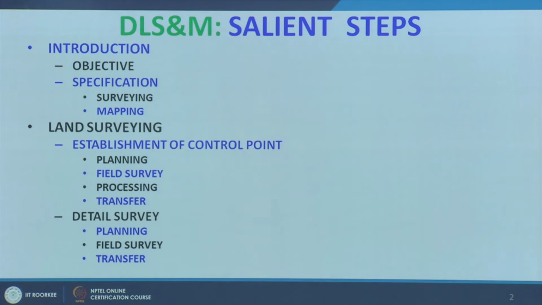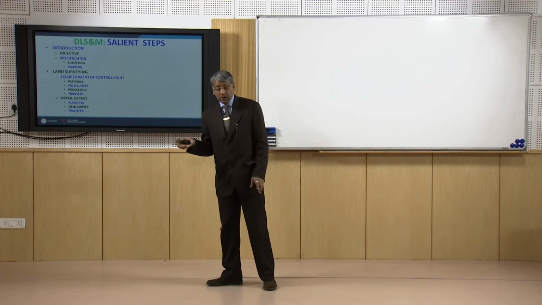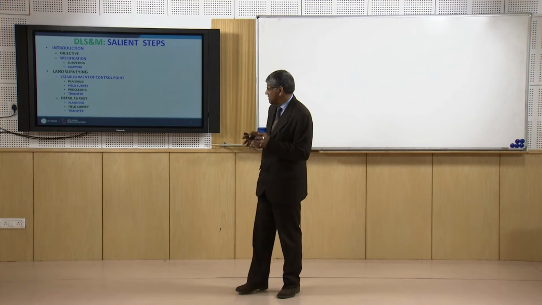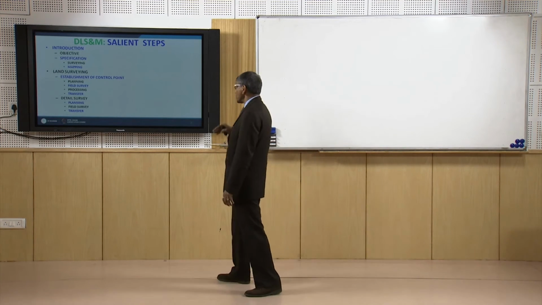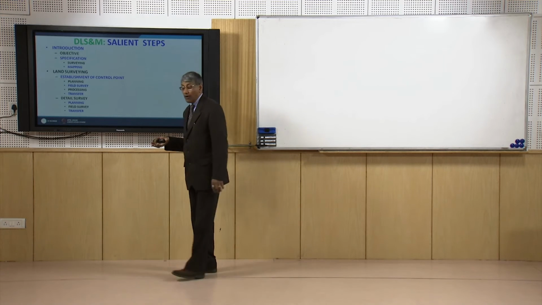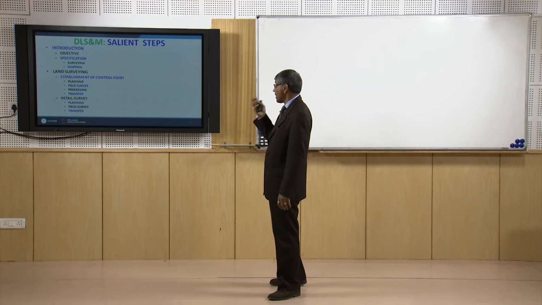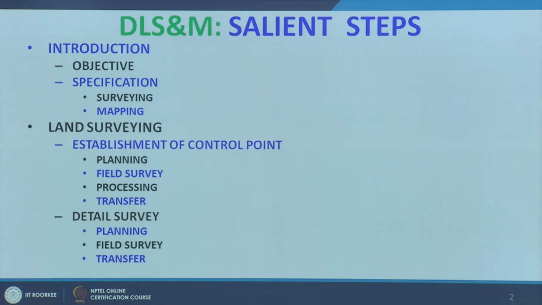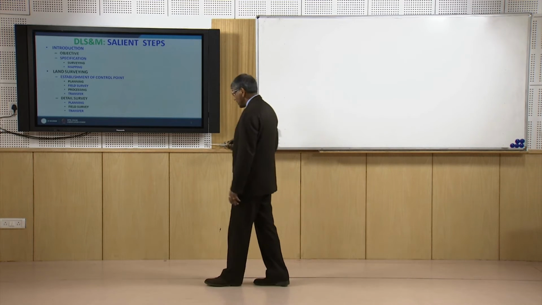So, with this background we should go to the field using our instruments, personnel and enough resources. Now, once we go to the field, then we should go for actual surveying. Surveying using a GPS receiver consists of first locating the station points which we have already decided in the field, and that has to be marked properly, and on that station point we should set up our instrument properly.